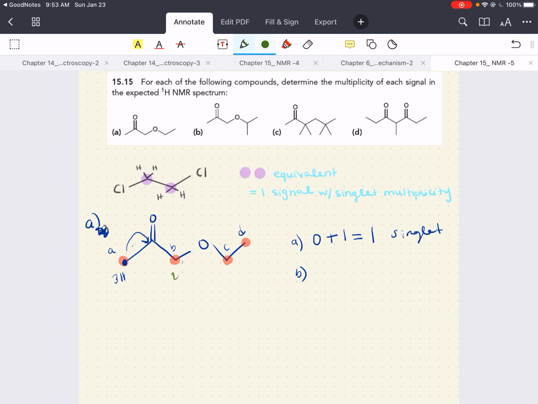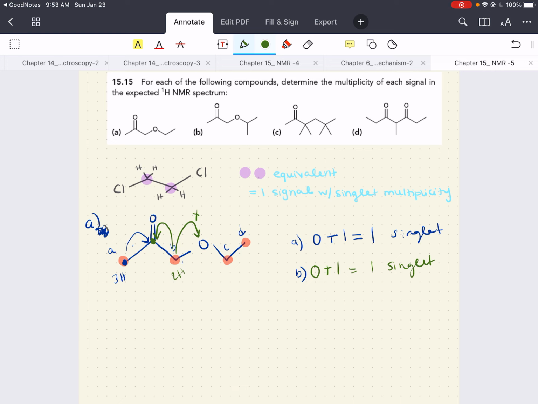Right over here, there are 2 hydrogens. We don't count any of them. They're equivalent, so neither of them causes splitting to each other, because equivalent hydrogens do not cause splitting. So we want to look over in the neighbors. Do these 2 hydrogens have any neighboring hydrogens? There are no hydrogens bonded to this oxygen at all, and there are no hydrogens in this position either. So these 2 hydrogens have 0 neighbors. We add 1, so the signal for these 2 hydrogens at position B is going to be a singlet.